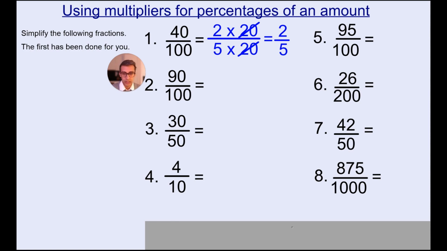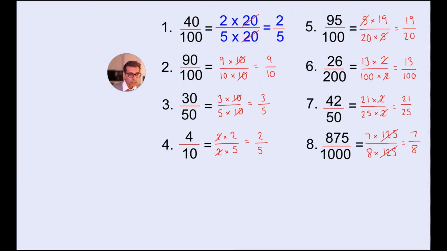Okay, so I hope you've had a go at least 5 or 6 of these questions. I'll do the first one here for you so we can see the biggest factor that goes into 90 and 100 is 10. So 10 times 9 over 10 times 10. We can cancel the 10s out because they're common factors, and that's going to be 9 over 10. Now the remaining ones, the answers are on the screen here. As long as you've got the final fraction and you've shown how you've cancelled it out, give yourself a mark out of how many you've done.